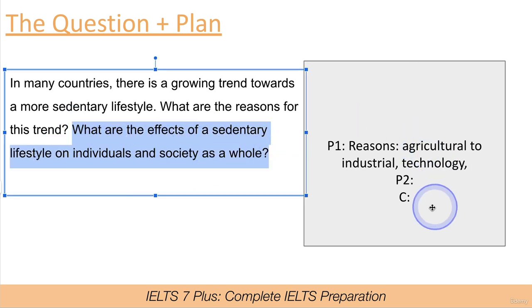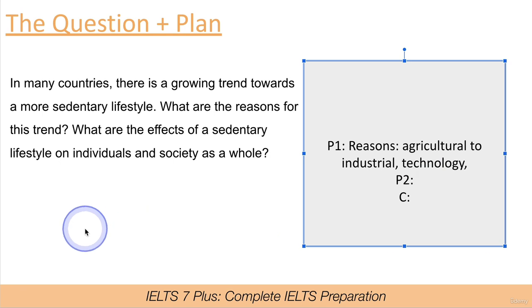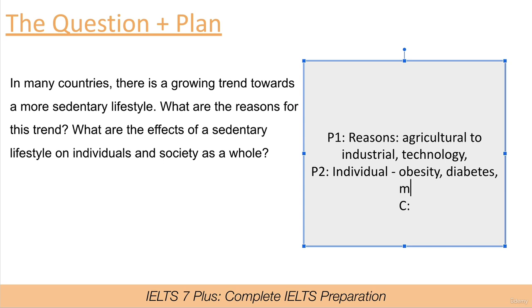Okay, so what are the effects on the individual and society? So let's talk about the individual. We have a rise in things like obesity, diabetes, and we could maybe touch on a rise in mental health problems as well. This is connected with activity levels because we are stuck inside, we're on our phones, we're on our screens. That is linked to heightened levels of depression and anxiety.